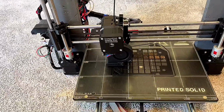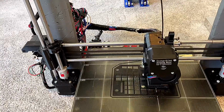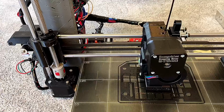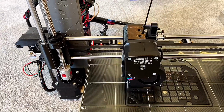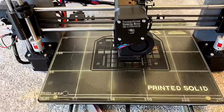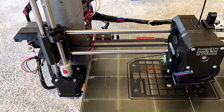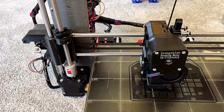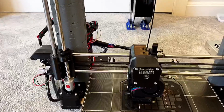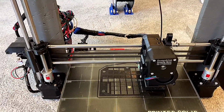Anyways, just looping back real quick, the Printed Solid bed is great, but it comes as just a bare bed, and there's no LED or the resistor for the LED that drops the 12 volt input of the bed down to the 3 volts, I think it's 3 volts, I need to double check my notes, that the LED uses. And those have to be surface mount parts. They're really small. You can do it.